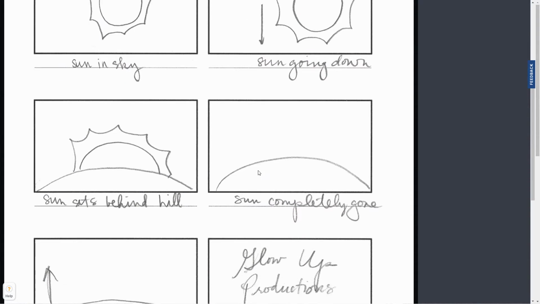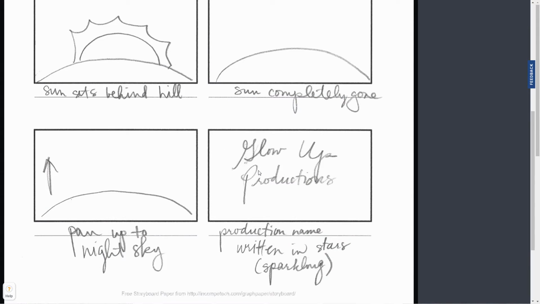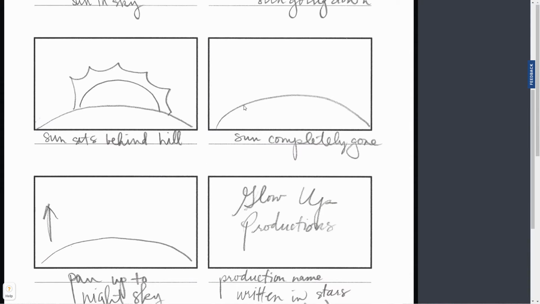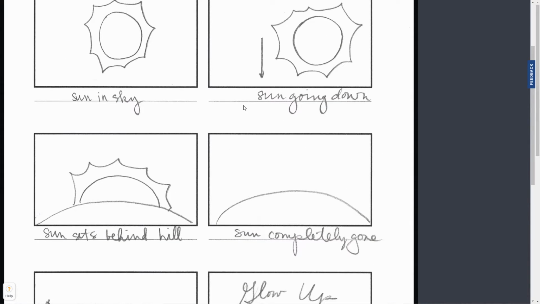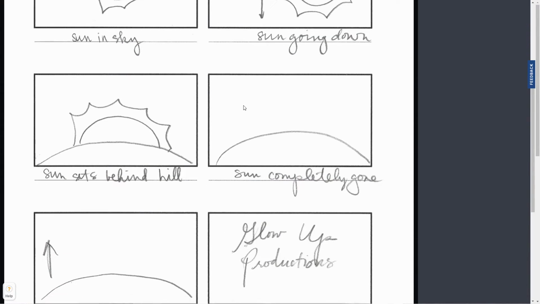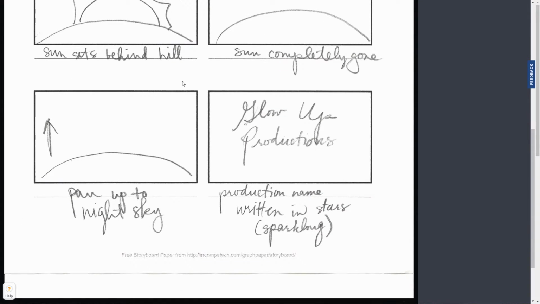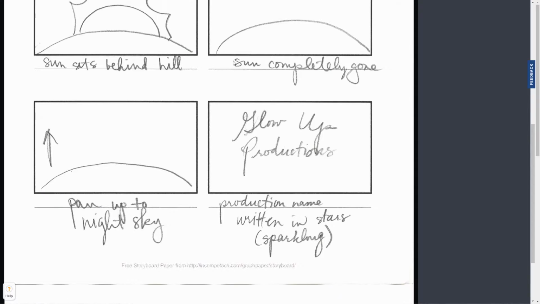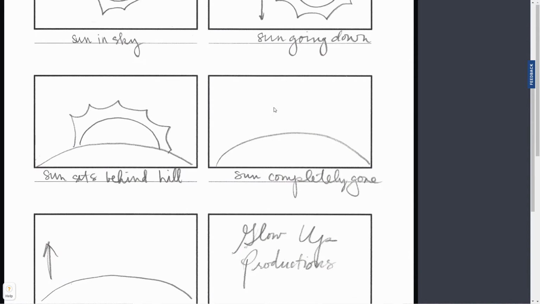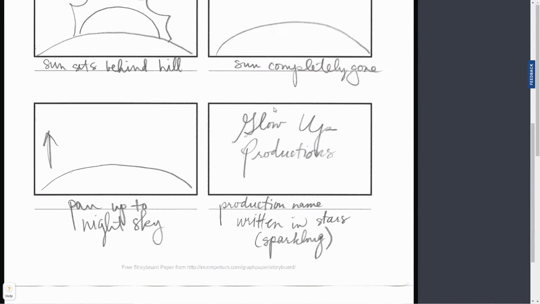Yeah, the concept's okay. I think that you'll want to obviously spend some more time in the design of how this is going to look. I would say it depends how quickly the sun sets behind the hill, but it seems like the majority of this is spending time watching the sunset, and then at the very end we see the name, and it seems like maybe too much emphasis on the sun.